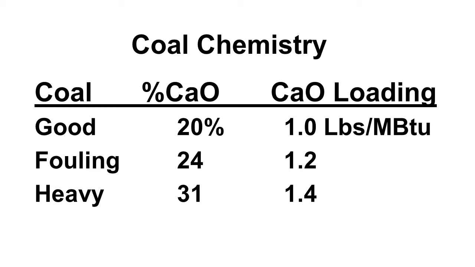The way we avoid that issue is to express the calcium as a loading level. This example uses pounds per million BTUs. The good coal had about 1 pound of calcium per million BTU. The some fouling coal was up to 1.2, but the heavy fouling coal actually had a calcium loading of 1.4 pounds of calcium per million BTUs. And so it was a definite increase of calcium in the coal. There's a good chance the fuel supplier might be able to find parts of the deposit that bring the coal quality back into the good or the medium fouling categories.